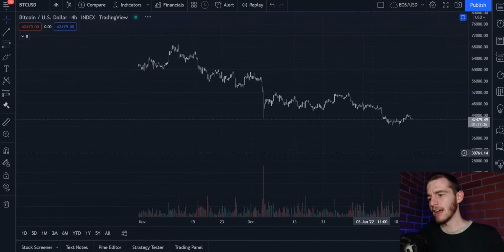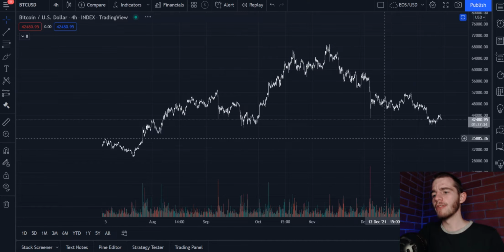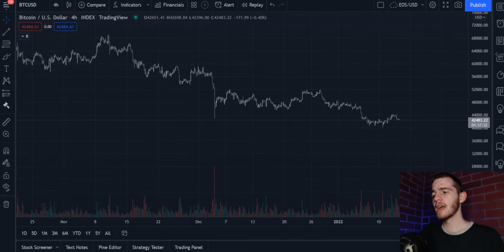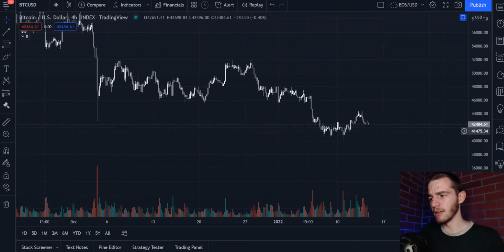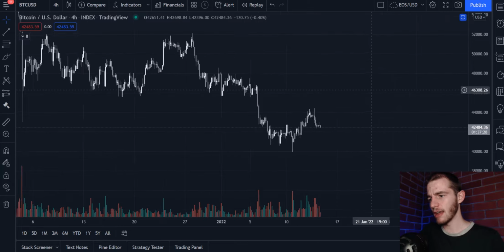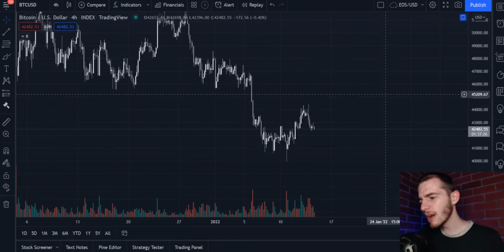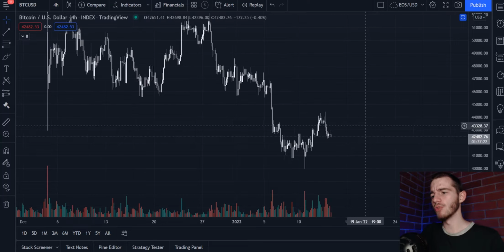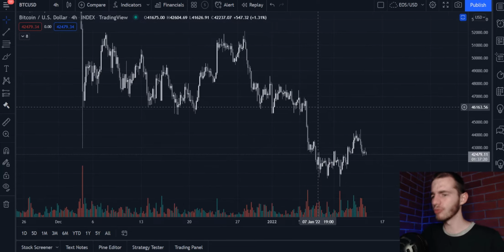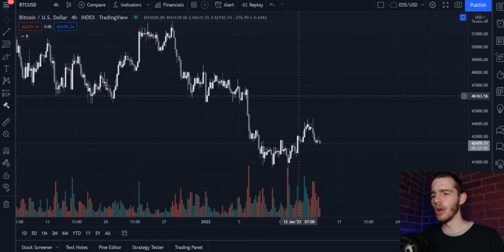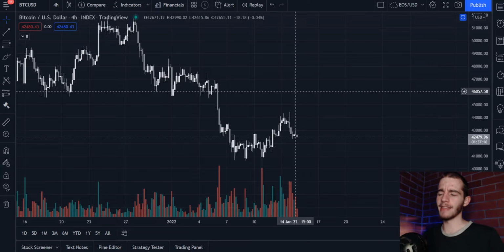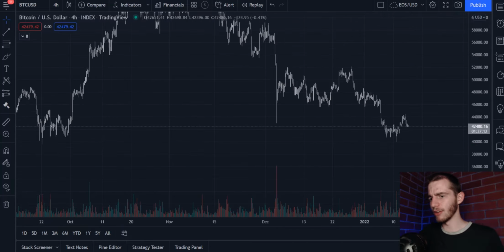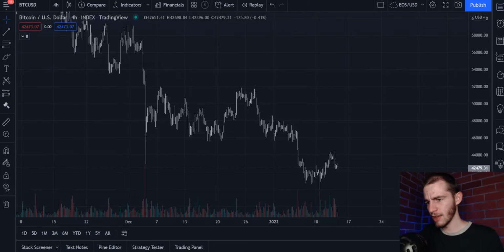The 4-hourly chart is the perfect mixture that I have in terms of charting between shorter term and medium term price action. It's incredibly useful. Other than that, you'd use the daily chart, the weekly chart, and if you wanted to, you could go to the hourly chart. I wouldn't recommend looking at anything lower than the hourly chart because at that point it becomes too minuscule what's actually going on in the market. But what we can see here on the 4-hourly chart is very clear trends on Bitcoin.